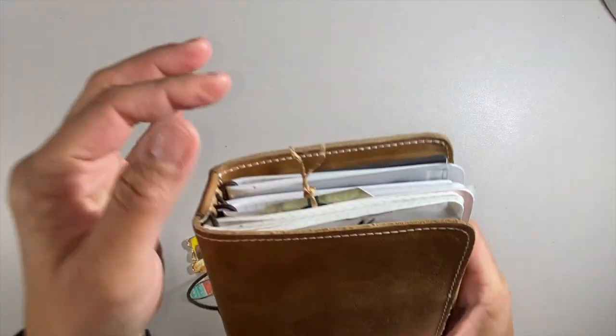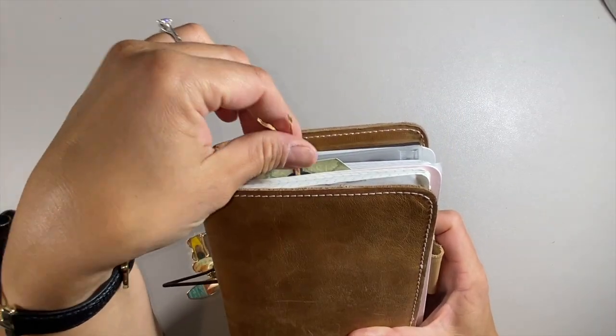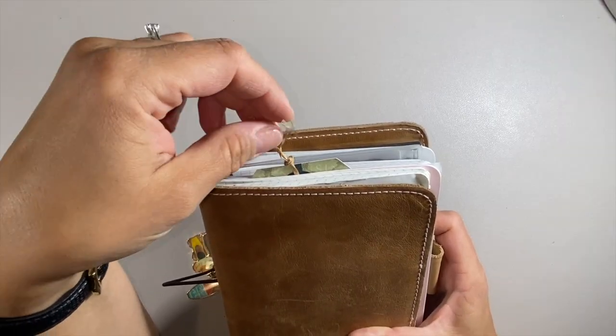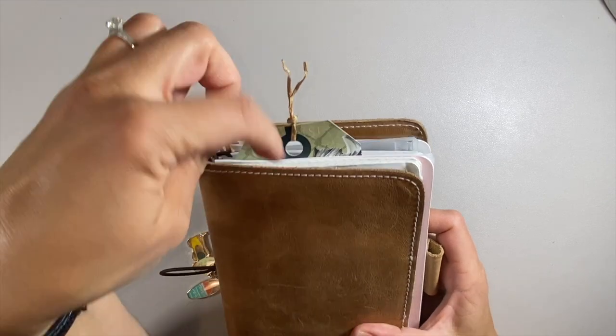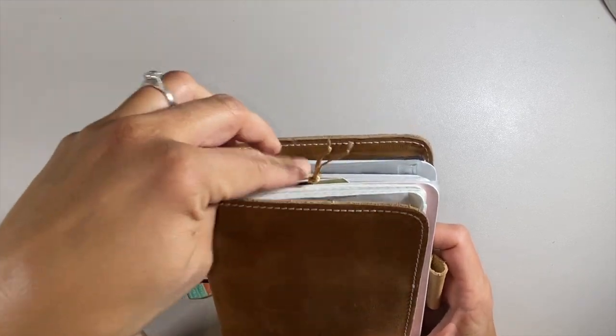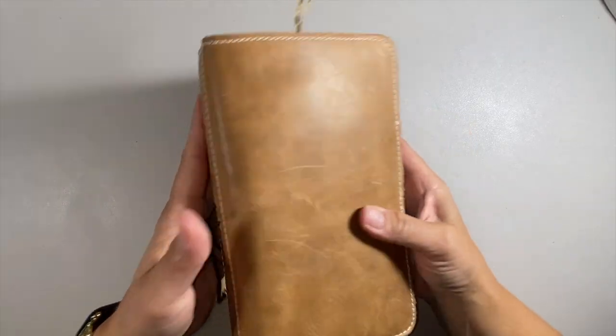And then I bought this, it's like twine. I bought it for a planner setup like 2 or 3 years ago. And I have a whole big roll of it. So all I did is I tied a little knot and put it in the hole in the bookmark, and I just have it kind of sticking out like that. So it looks kind of beachy. I thought that was kind of cute because it goes with the Adele.